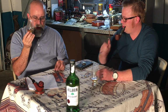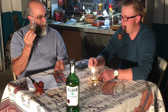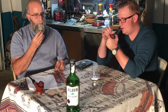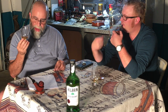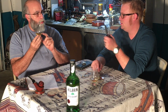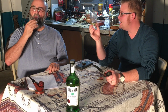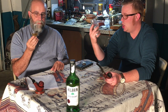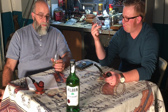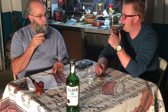I get a fruitiness from it, but it's not as sweet as it smelled. It's kind of like a green pear fruitiness to it. But it's very mellow. And here's what I like: everything that we got from the nose shows up in the palate. Not as much as it did in the nose, but all the flavors are there. It's just not as strong. I wouldn't say that this is very complex, but there are a few different flavors that you can pick up. For $17, it holds its own.